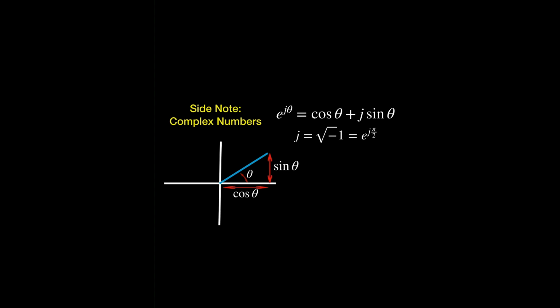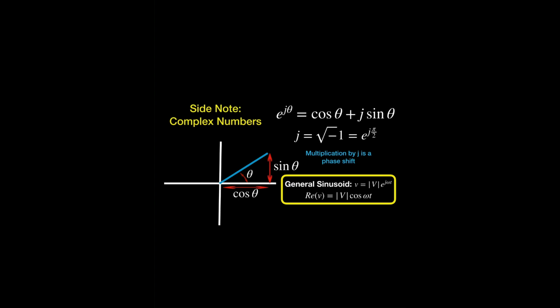Now we can see that a representation of cosine omega t is just the real part of the complex exponential shown. Practically, this is the only part that has any physical meaning. Thus, we perform operations on the complex exponential and then take the real part of the result. Don't fall into a common trap. It is true that cosine and sine are phase shifted by pi over 2, but j times sine does not equal cosine. The way to think about this is that the input may be cosine, but that is only the real part of the input, and that the operation with j must refer to the full complex representation.